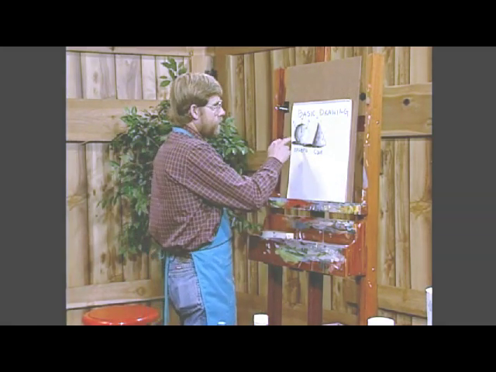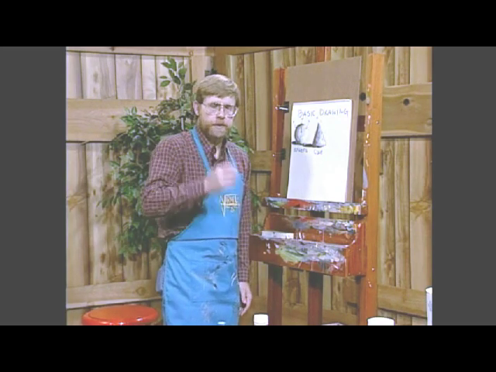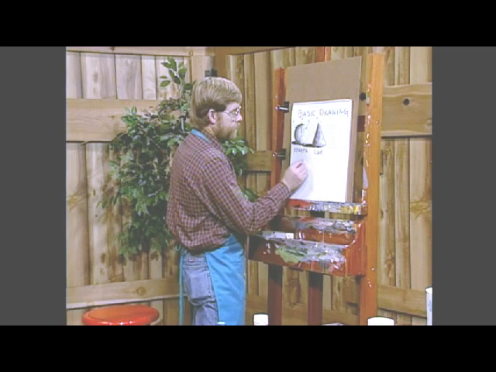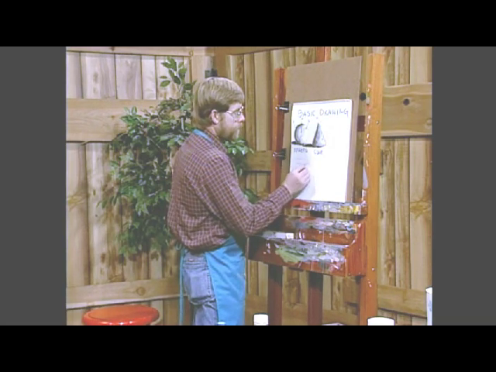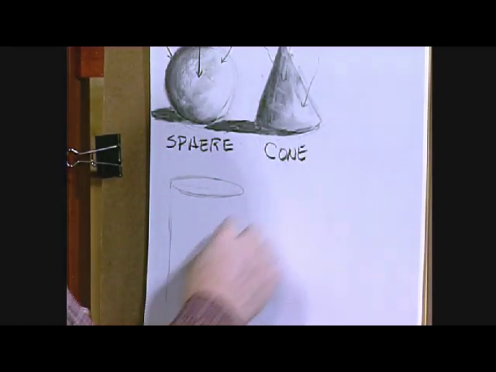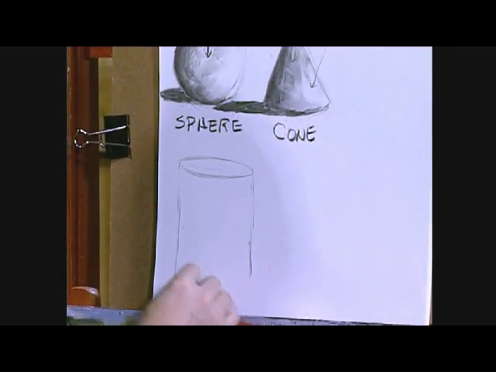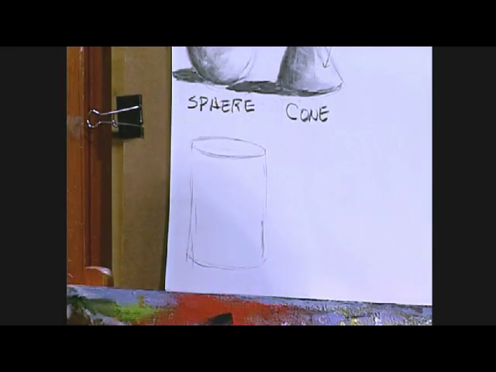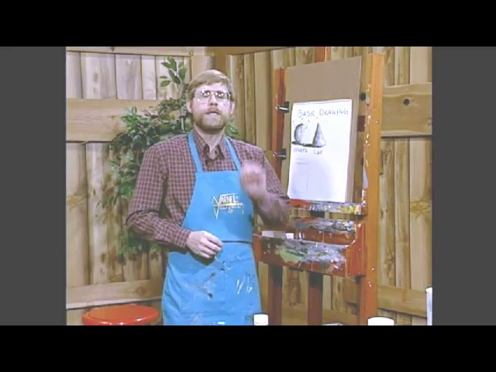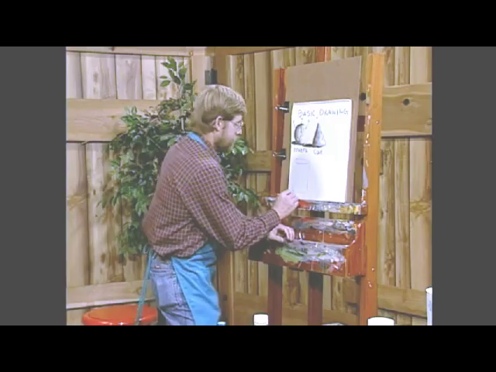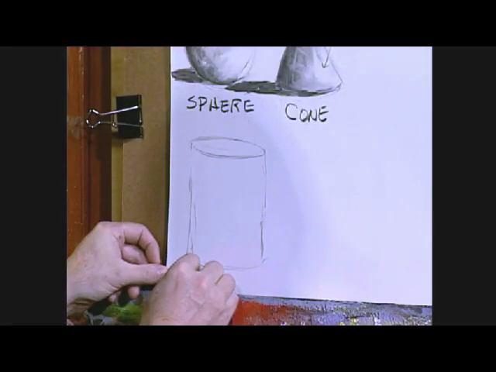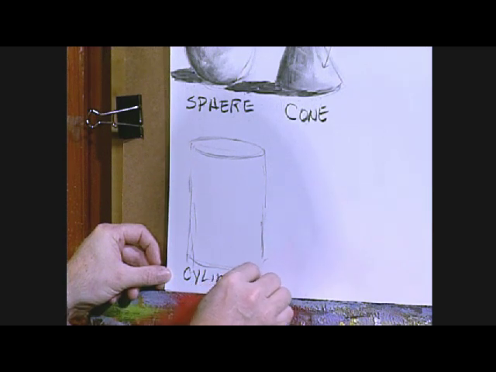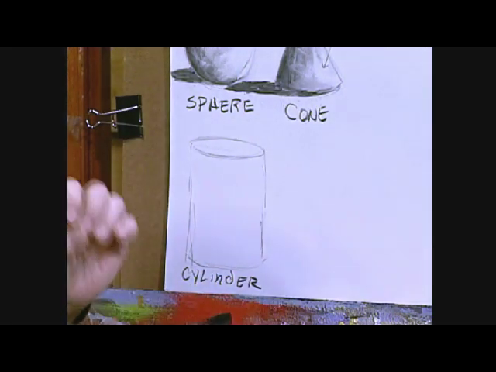All right, now we've looked at those 2 basic shapes. There's 2 more basic shapes that make up things in the world. Let's see if you can figure out what this one is. No, this is not a tin can. This is what we call a cylinder, okay? And I'm not here to be an English teacher, so this is the cylinder. And it's the same application applies here.